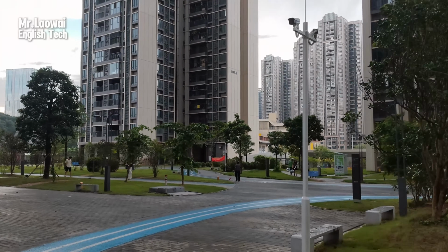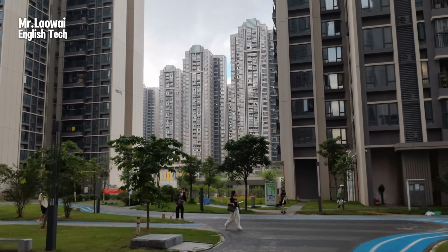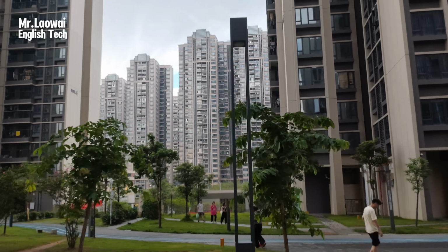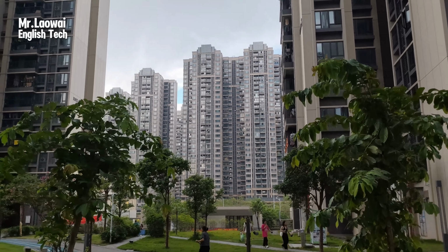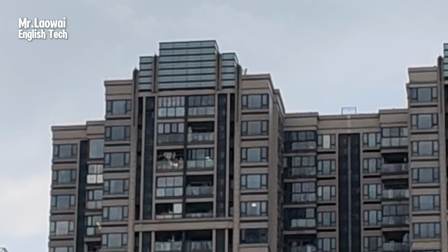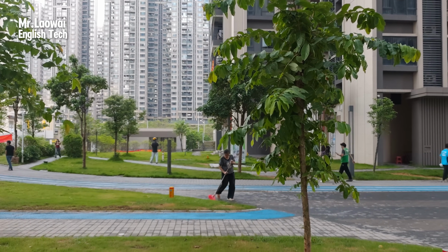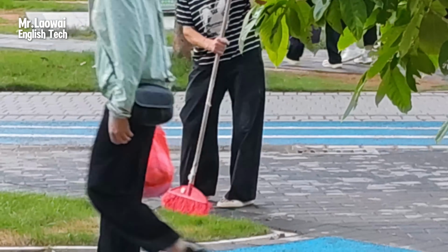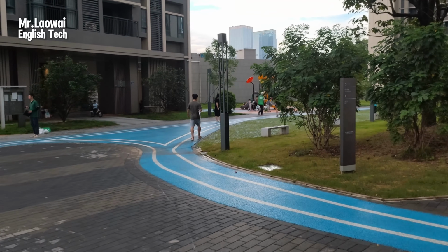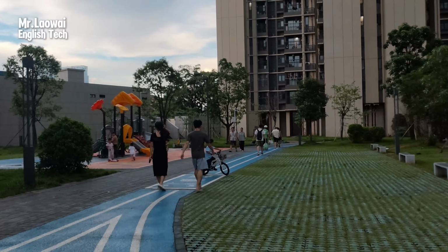Now check it out from the back camera. You get the 50 megapixel main camera, and this is 4K recording at 30 fps. This is 1x. This is not ultra wide. When I switch to ultra wide, it switched to 1080p, not 4K. So this is 4K now, 1x. I'm far away from that building, and this is 1x, and I'm zooming in. It can zoom till 6x, and this is 1x. Okay, I'll show you the stabilization. I'm walking slowly. And I'm running right now, and it seems very stable.